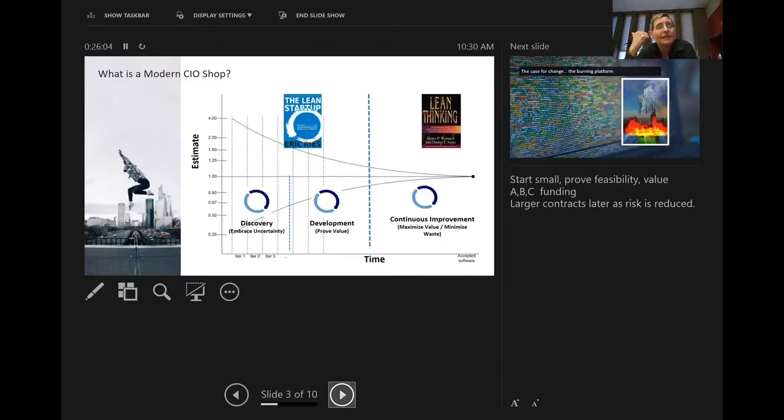And I left this slide in even after I looked at Greg's slides, but I'm not going to really talk about it because I had to check to make sure Greg and I weren't going to say the same things. And he's going to talk a lot about Lean Startup and Lean Thinking, so I'm going to leave that to him. What I do want to say, though, is simply that that process was critical to our ability to actually move. We had to think about changing the way we work and the fundamentals of Agile, and I will leave it to Greg to dig into that later when he talks.